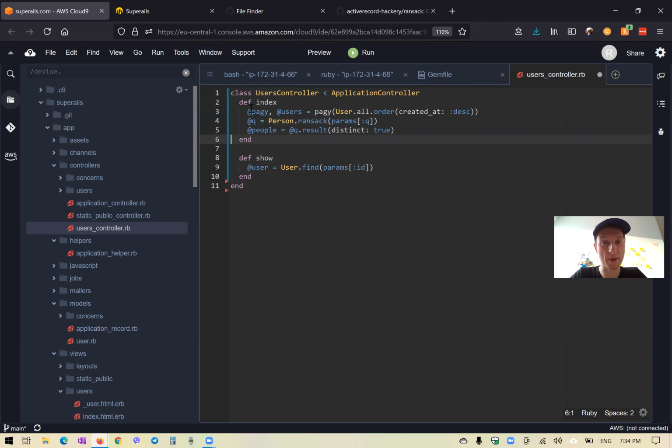Now we need to make it work at the same time with our default created_at descending. We can actually remove all, and we need to make it work with Pagy. So it would be something like this. What would we do? Now here we'll have user, of course, and here we'll have users, and again we would have page here.